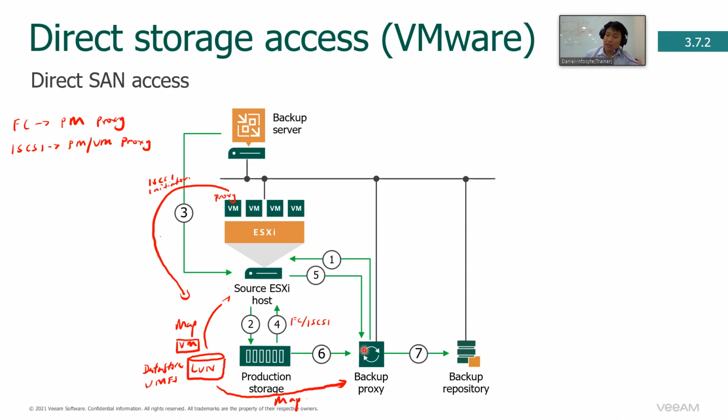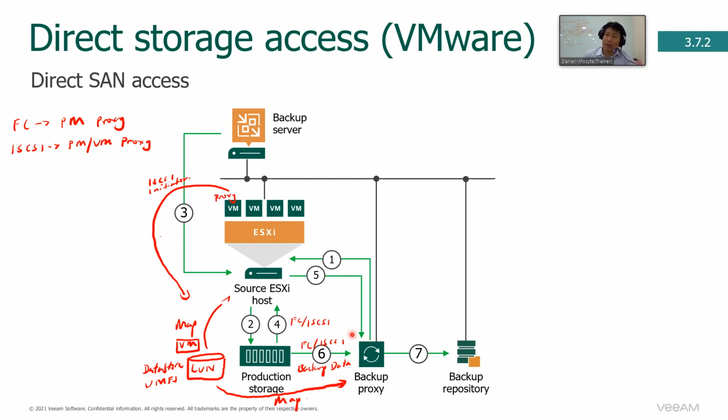Okay. So you will see here the management port for the ESXi is mainly used for communication like this. Your actual data will be transferring via number 6 here, as you can see. So my VM backup data via this network is either FC or iSCSI. So I can utilize storage level connectivity performance to read and retrieve my virtual machine data before I get it processed and send it to the backup repository.